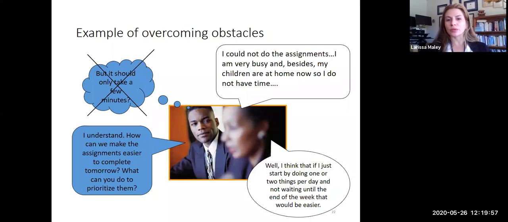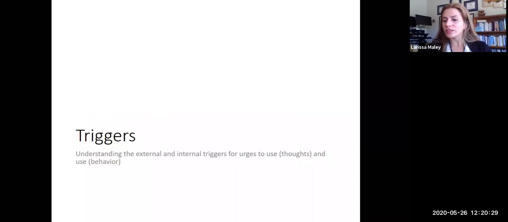So these are just some examples of how you can talk about overcoming obstacles. You're going to have people come in and say, you know, I couldn't do it. I was too busy. I had my kids. There just wasn't enough time. Well, think about how you can frame that, because you don't want to get into an argument, but you want to help them to see, well, actually, if you can start by doing one or two things a day, that might make it easier. Or, I understand it can be really difficult. Help me understand what could help you complete this, right? So it's sort of like, this isn't an option. This is part of what we're doing, but let's work together to figure out how to make this easier.